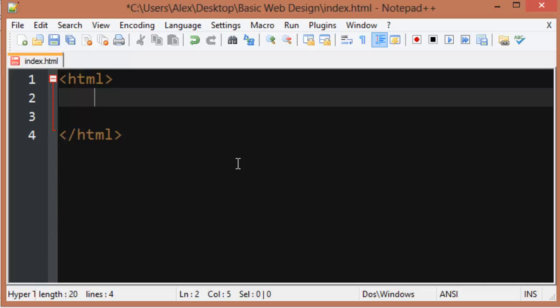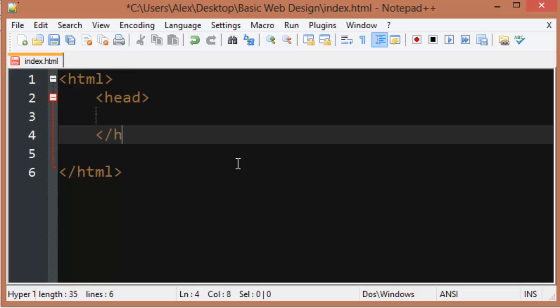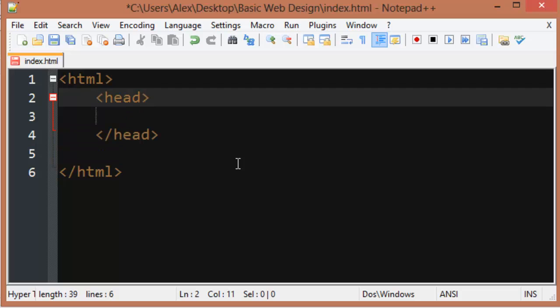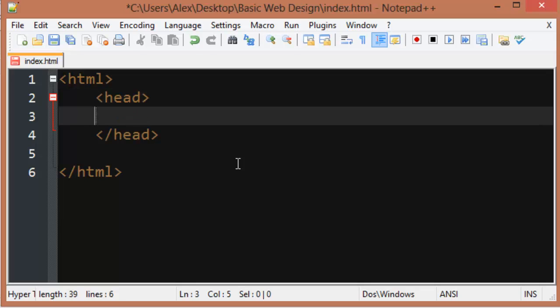So next part is the head. A few spaces down and we'll close that. Now the head container is not necessarily seen on a web page. This will become more clear later on. But what the head container actually does is it holds links to CSS, JavaScript. It holds meta tags which are used by search engines to categorize your web page, and the keywords you might have heard of before. Keywords are stored in the head with the meta tag for keywords, and also the title.